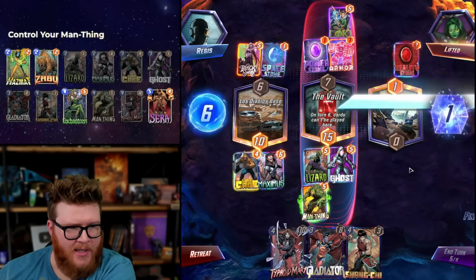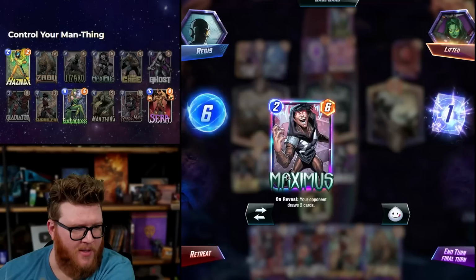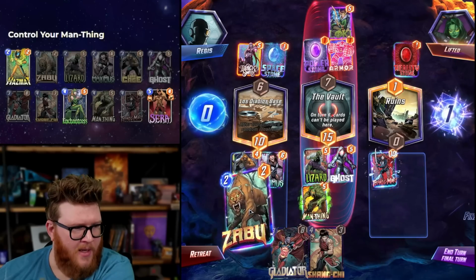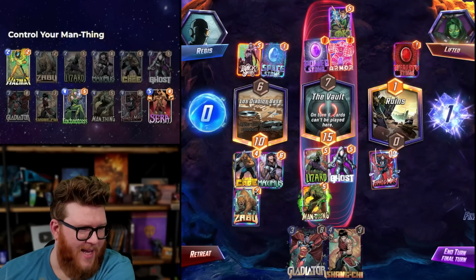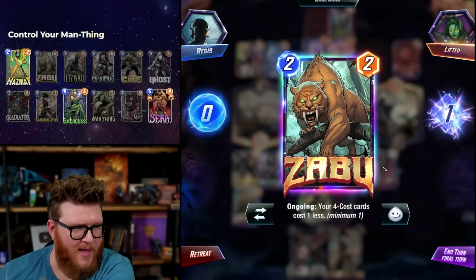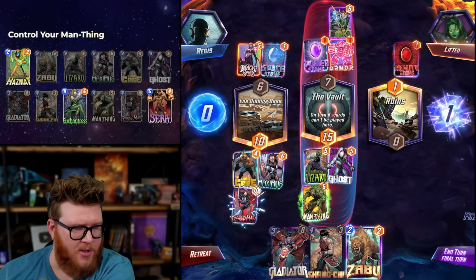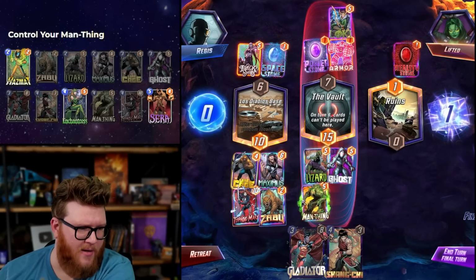Okay, I will admit I did not anticipate that. Thankfully they revealed first though, so Maximus doesn't hurt us here. I don't know if I want to stack threats. We have Ghost, so we actually don't have to worry about Shang-Chi, I guess. So maybe we just stack a little left.